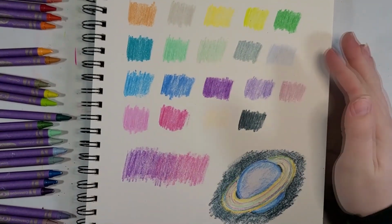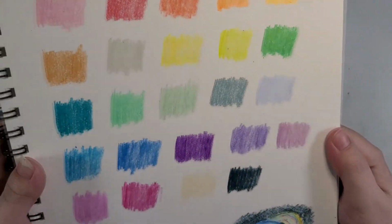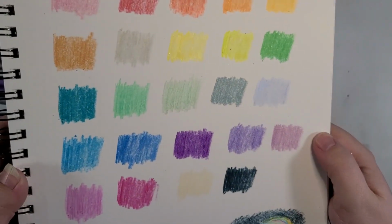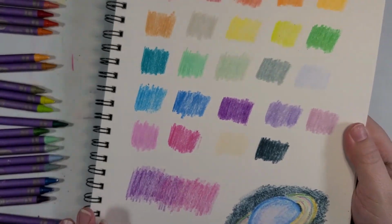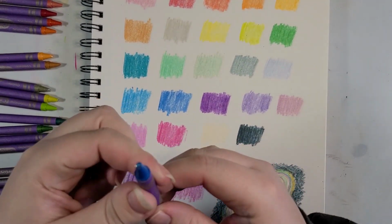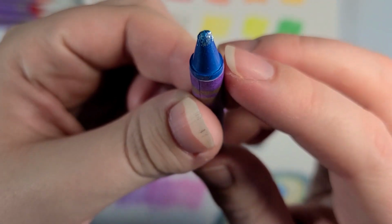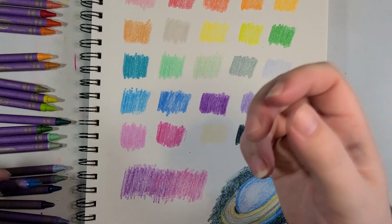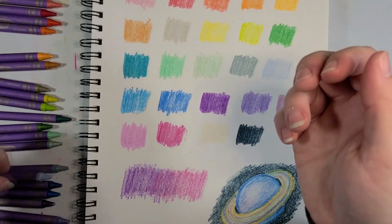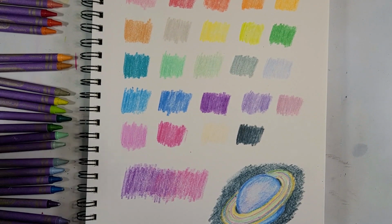Okay, so got the swatches, did a couple of blend tests, and overall, the color selection is pretty good. I'm not sure how well the glitter bits are showing up on camera, but there are glitter bits. It's just that one thing I've noticed with the crayons that have glitter in them, hopefully you can see that, is that sometimes there's such a clump of glitter that it's hard to actually get the color down, if that makes sense. But you make it work however you can.